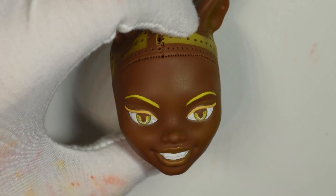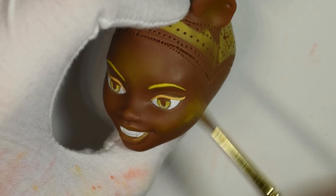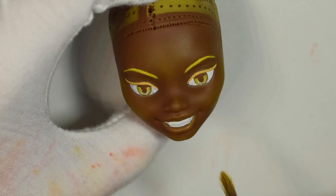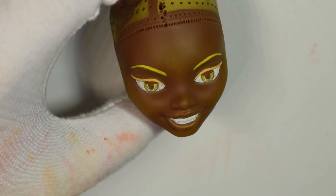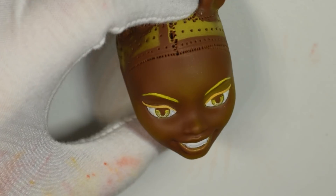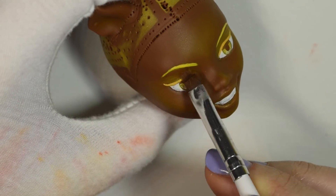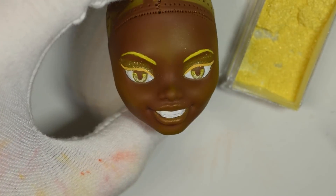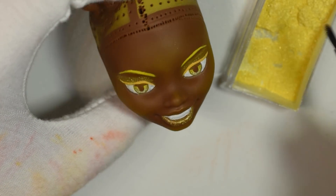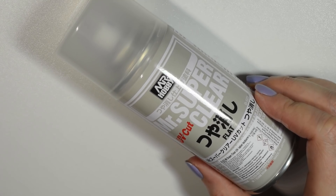Originally I had planned to make her lips in glitter, like I did with one of the others, but once I held the glitter up to her face I felt it would look strange to have such light lips compared to her skin tone — it would make her look a bit ill. So I scratched that idea and chose to use the shimmery mica powder, building up a few layers on the lips just to give a yellow sheen instead. Because the eyes are already so yellow, bold yellow lips would just have been a lot.